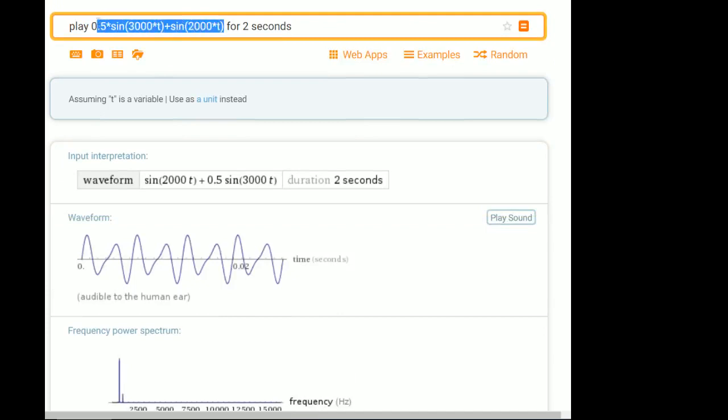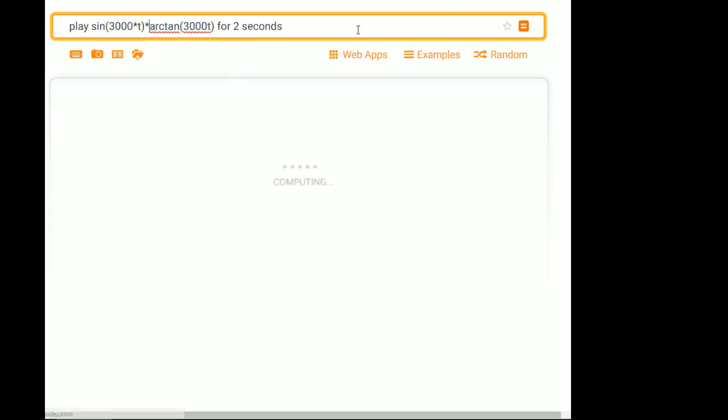Then you can try to do funny things with an amplitude that varies in time. So I'm going to try arctangent of 30t. Arctangent is a continuous function that is defined, here on 0 to plus infinity, between 0 and pi over 2. So it's always a real number. It does not go to 0 nor infinity nor is it undefined. So it will start with a low amplitude and then a large amplitude.